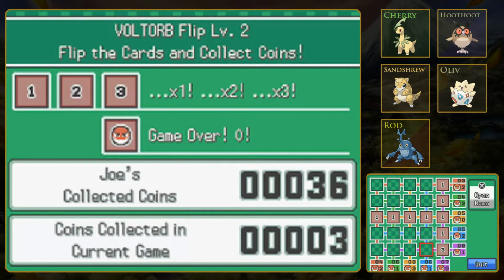This seems like a good one to go for. 3 coins. Sweet. Okay, so we're at 9. There's only 1 Voltorb here, but then there's 2 other 1s, because that would equal the 8. So there's no reason to go for any of these 3.